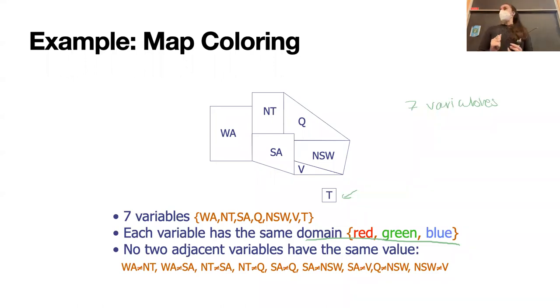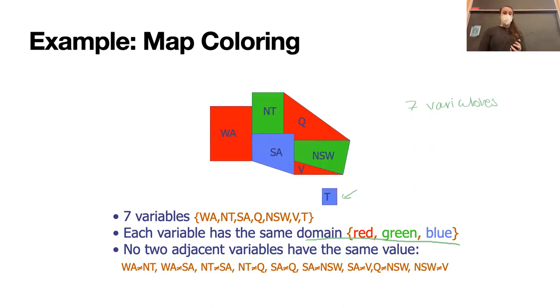Any questions on this? I'm showing a very small example, and then we'll walk through the process of how we get an AI algorithm to do this in general, and then we'll talk about how we do it efficiently. Hopefully this is review. Hopefully this is something you've seen before. And here is a possible solution.